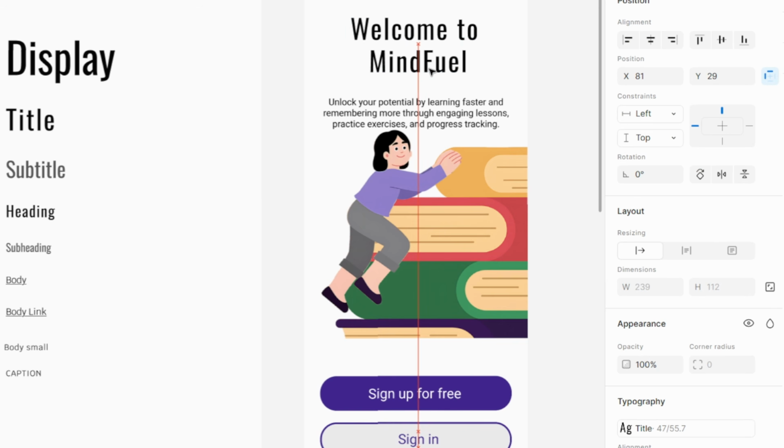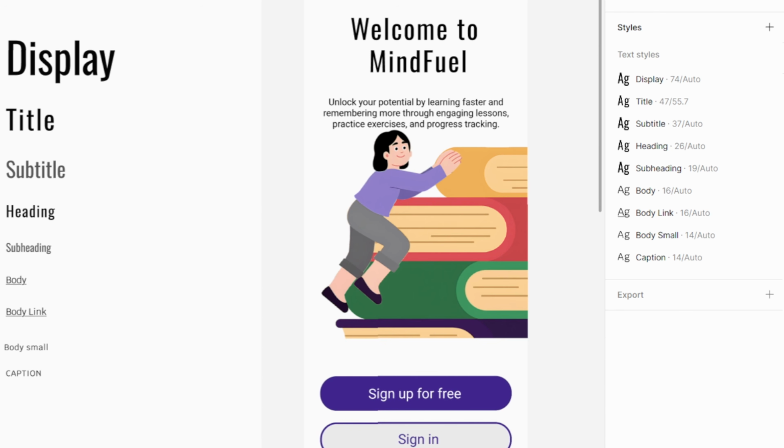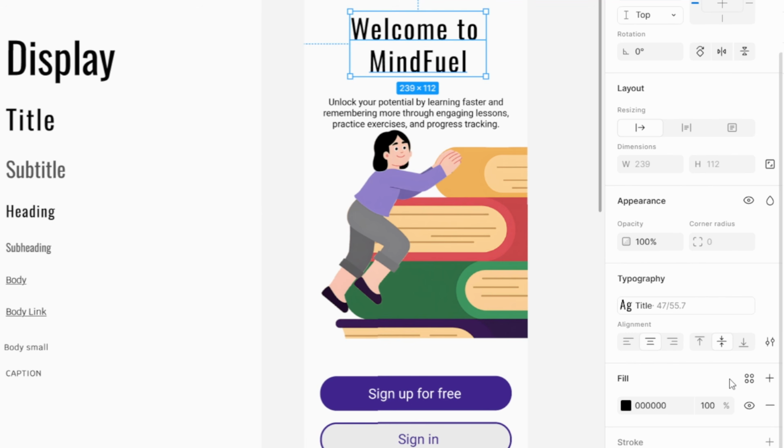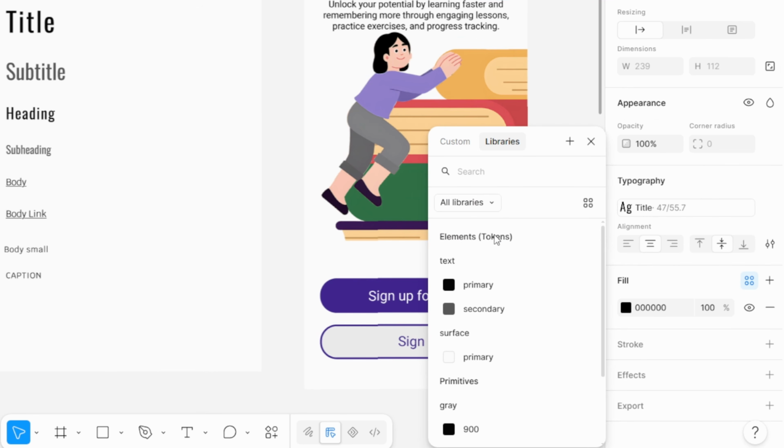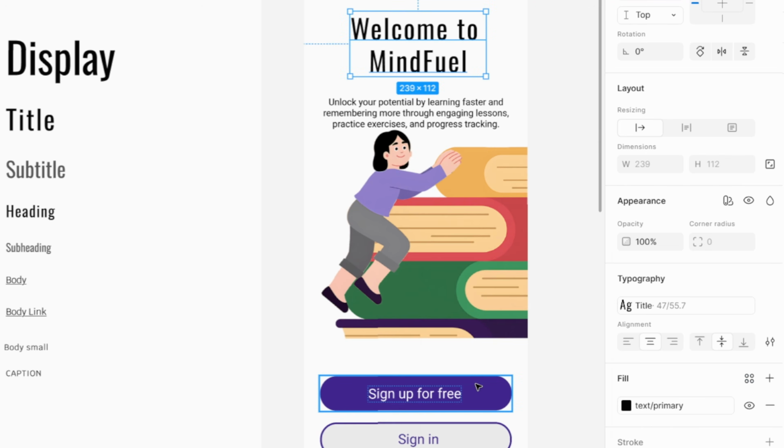But yeah, now the color. Remember, the color is not included in text styles in Figma. So if we did our color variables correctly, like in our last episode, we can just go to Fill, 4 dots, and choose the color we already designated for this element. Of course, you can manually select the color if you like, but I will recommend you to do color variables because it will make your life so much easier. If you haven't used them, you might not even know how much this helps, but please use color variables.